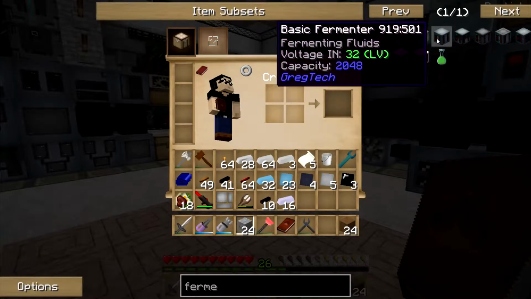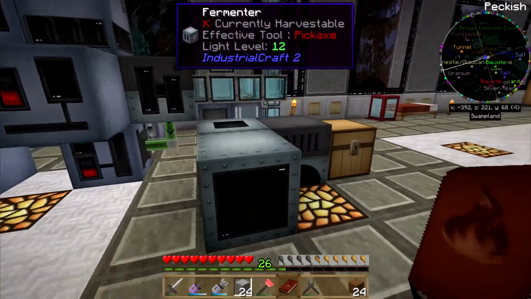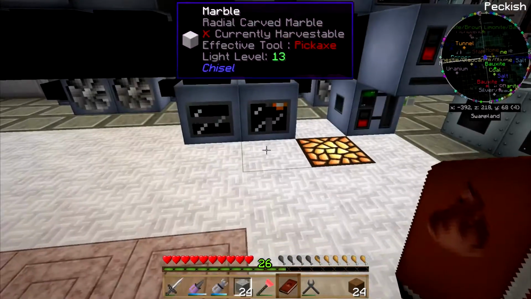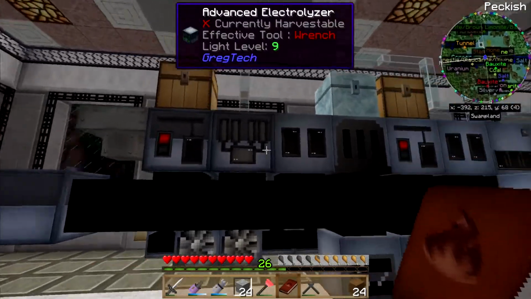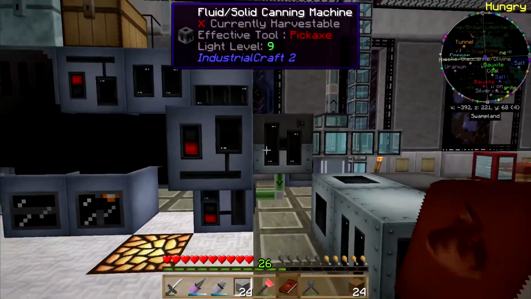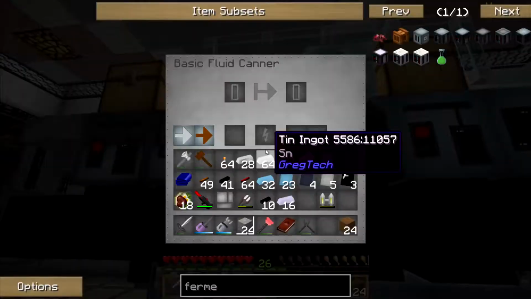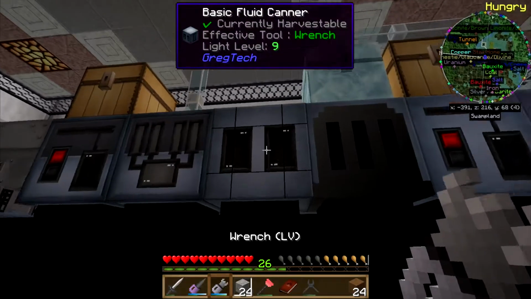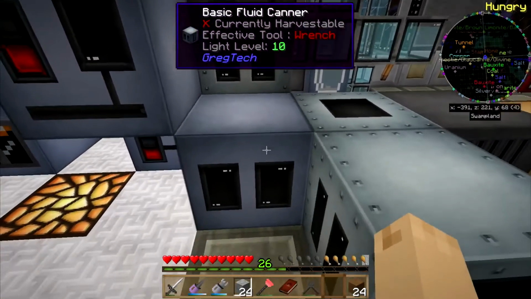Fermenter. That's not the same kind of fermenter, though, is it? It's an Industrial Craft. Scanner. Man, I got some fluid canners. Can I go in a fluid canner? Because I could totally bring a fluid canner over here next to it. Maybe. Oh, we can. Okay, well, let's grab this guy then, and we'll plop him down here.